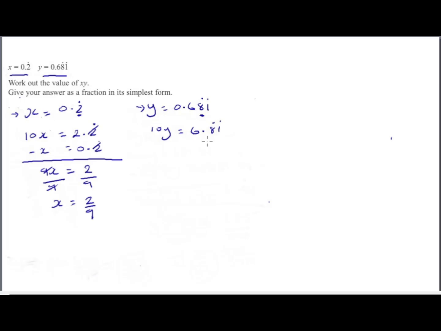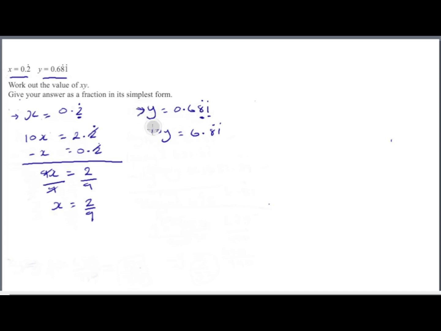Now that we have the decimal point immediately before the first recurring digit, we need the decimal point immediately after the last recurring digit as well. So we're looking at the general equation just the same, the initial equation that was given. So here, in order to get the decimal point immediately after the last recurring digit, in this case, it would be after the 1. We would need to multiply this equation here by 1,000. So if you multiply by 1,000, we get 1,000y is equal to 681.81. You know the 81 is recurring.